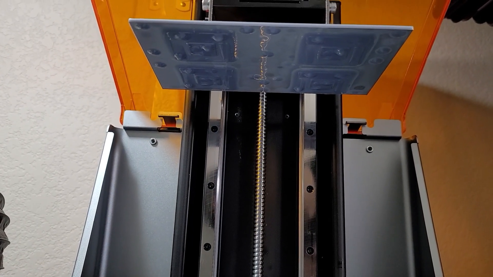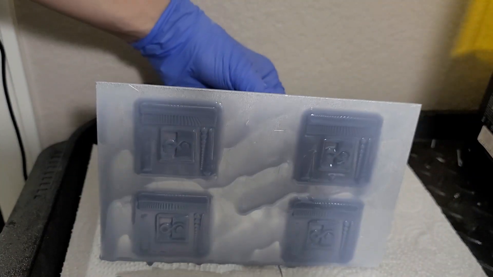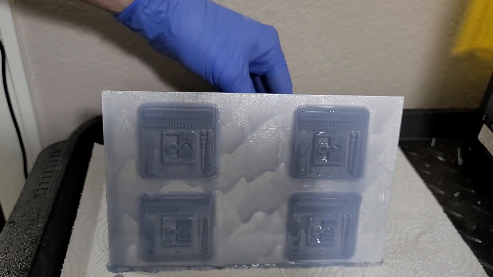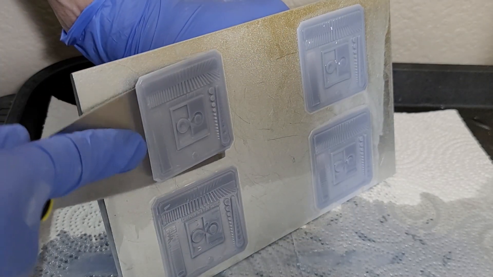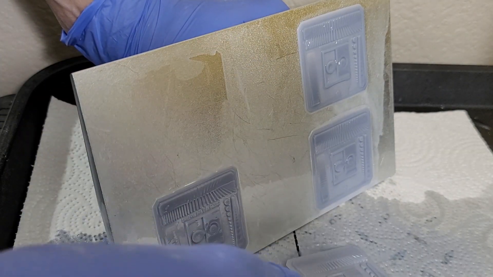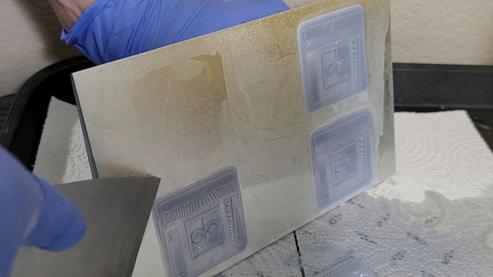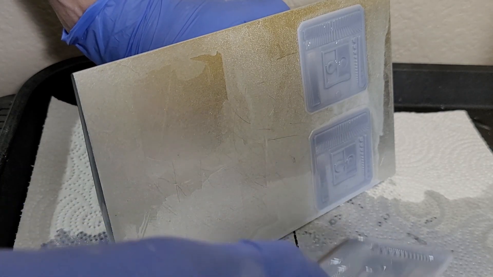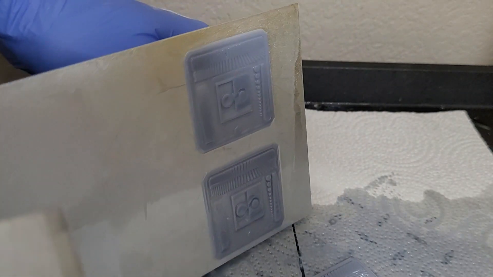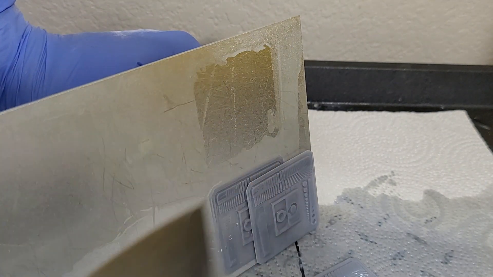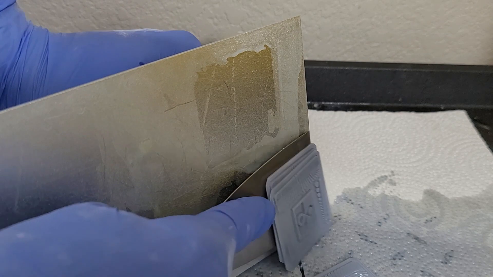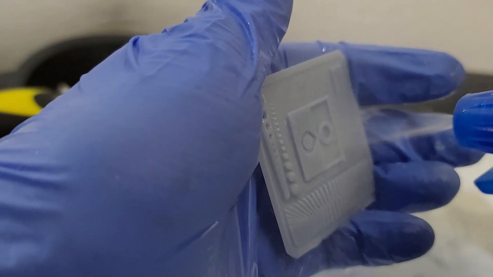So these boys print pretty fast. Number one, we're going to be looking for any peeling. We don't see any here, which means our bed is leveled. Next up is to test your initial exposure time. So if it's too high, these things are going to be very hard to get off your build plate and they could even crack or break, which means that your initial exposure time or your bottom layer exposure time is far too high. And you should probably start experimenting with lowering that considerably. Perhaps around 30 seconds is where you can start.